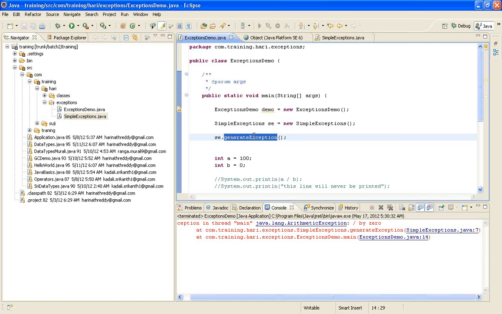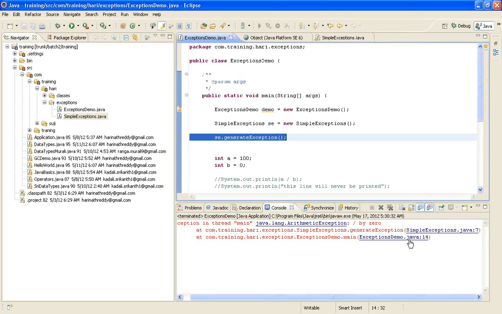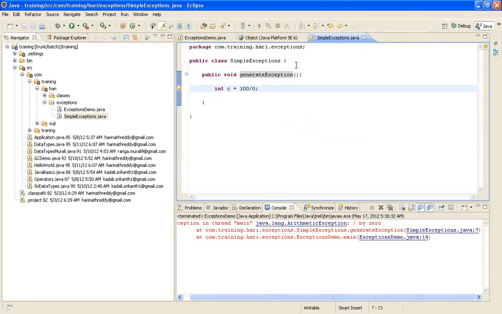So when I call this method, if there is an exception, the exception is given to the caller. That is the reason I'm actually seeing a line here. Now sometimes it happens that you leave the exceptions to the caller. I don't want to handle anything and I leave it to the caller.